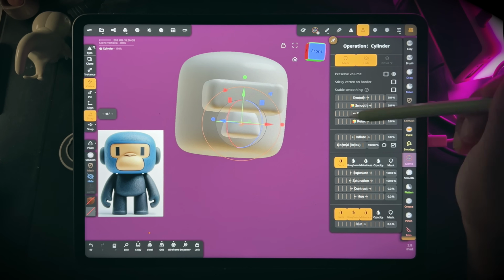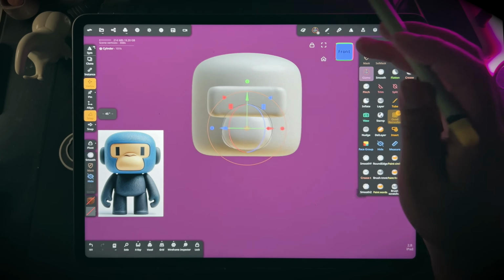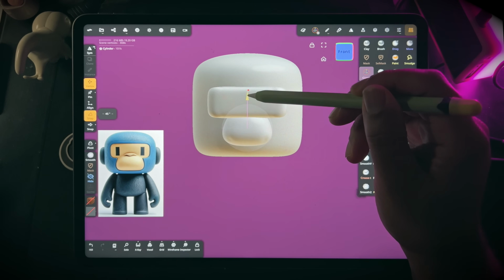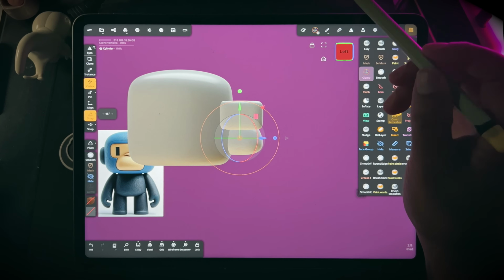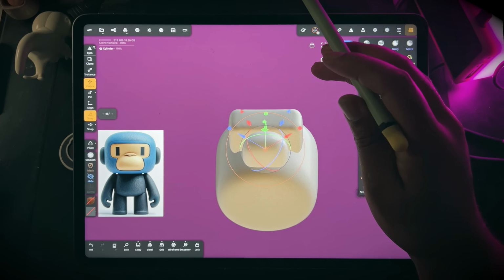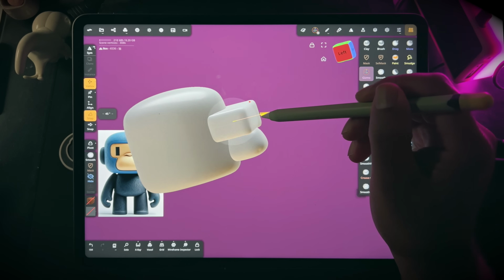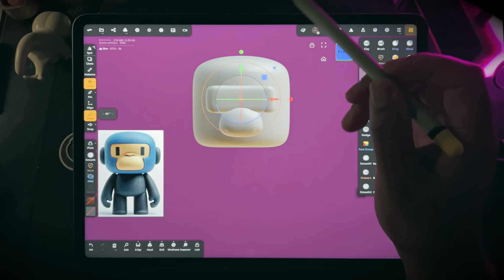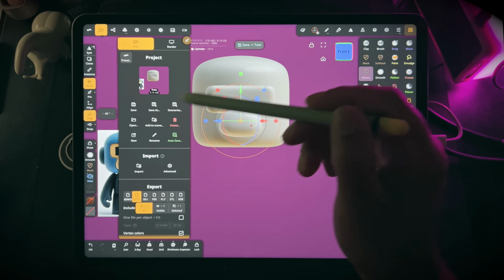Let me relax it as well. And let's try to inflate it. Ooh, inflate kind of gives us that shape that we're looking for. I feel like that's it. I feel like that's a good shape. So this is actually back further. So that would be around there. So I'm going to do a quick save.